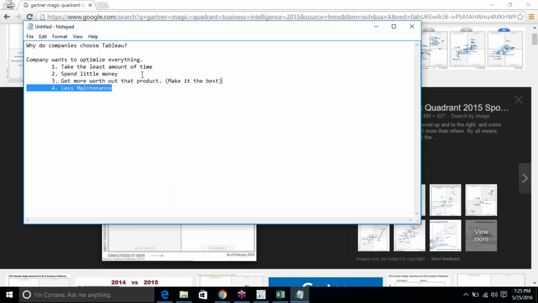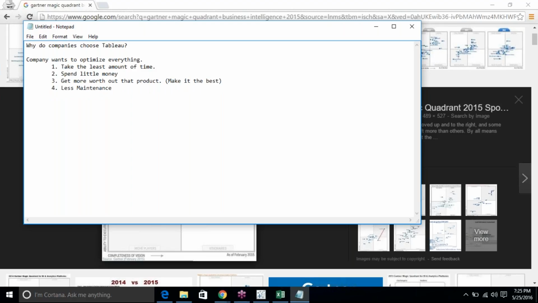Now in this one, let's compare Tableau with other software here. Spend the least amount of time, because Tableau is very easy, and compared to most other tools in the market, Tableau can generate a dashboard in the least amount of time compared to others. That's why this point is checked.